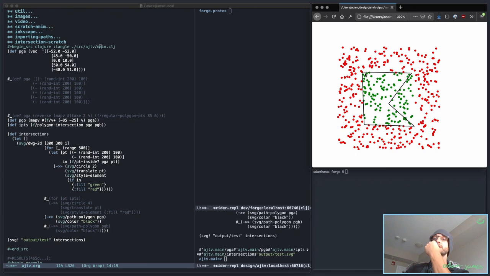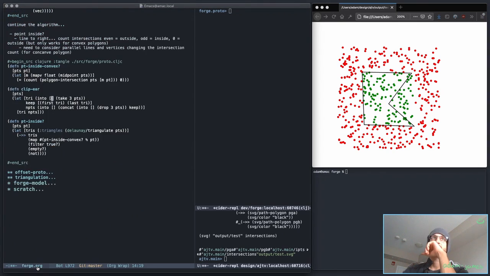And in the case of a concave polygon, what I'm going to do is just split it into triangles and then test if the point is inside any of those triangles. These are probably naive and inefficient implementations, but I want to just get something working, and then I can start to optimize out different functions as I go.